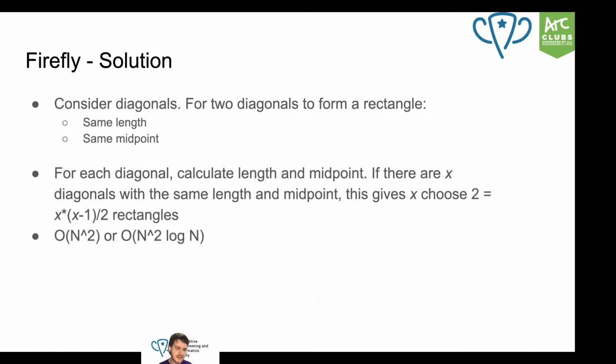n. Why is that? Well, there are n squared pairs of points. And then you want to count how many pairs of points have the same 3 values. To do that, if you've done courses that cover this, if you use a Python dictionary or a C++ map or a different language's equivalent, in this case, it'll either be a hash map or a binary search tree. That'll give you either this complexity or this complexity.